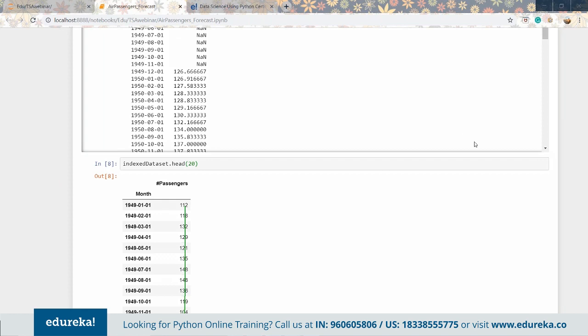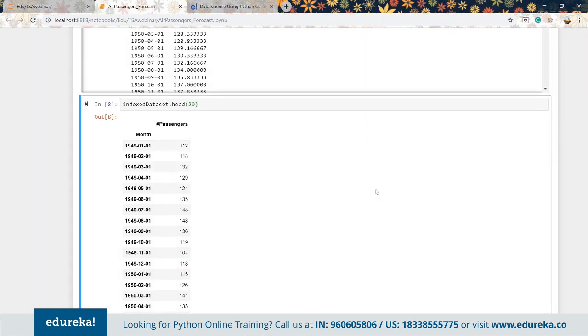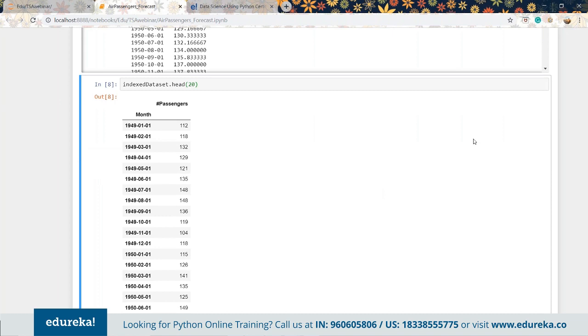Let me just clear the drawings. And okay, so I think this would be better to explain. When we talk about the first value, that is the mean of the first 12 days of the data set. That is the value which we are getting over here. So the first value that we are getting is actually for the December month of 1949, because for all the other values in the beginning of the dataset, we don't have 12 values to begin with.